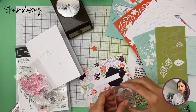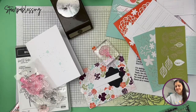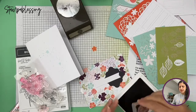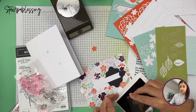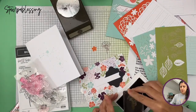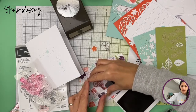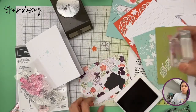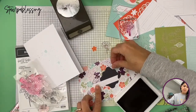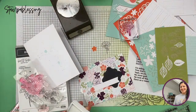So what are you thinking of using in the next days to bless someone? I was considering making some Christmas cards out of this, but I don't think this is gonna necessarily go with Christmas. That's kind of not gonna work, right? This needs a little bit more ink, but maybe we can make it work. I'll put that one there. Put this in here. I'm trying to figure out how I'm gonna do this. I don't know what I'm doing.